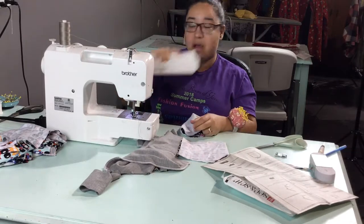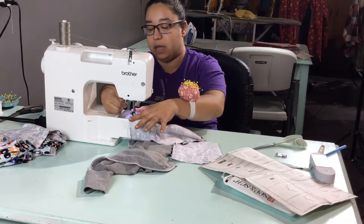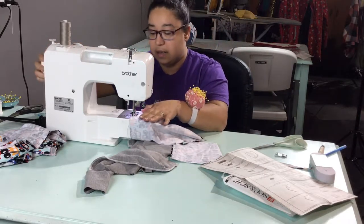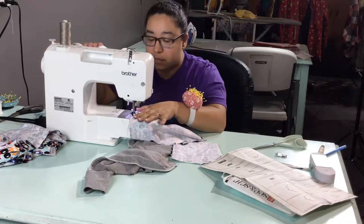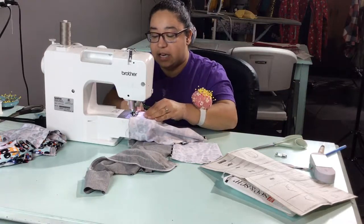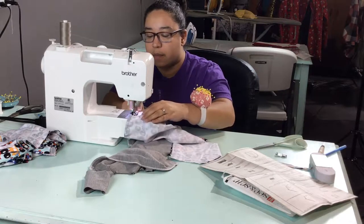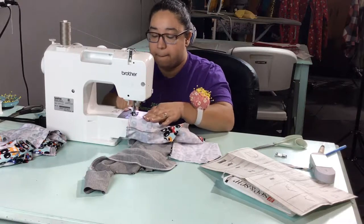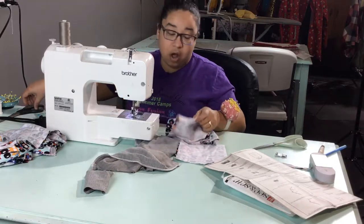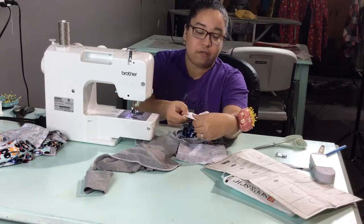I'm taking off this attachment so I can put my sleeve in, so I don't distort my sleeve, okay? And I'm going to change this to a stitch length of number 4, which is a basting stitch, between 1 and 2. I'm going to go all the way around and stitch. Take it off, and then I'm going to do it again, but this time I'm going to do it 5/8 of an inch away from that line that I just did.